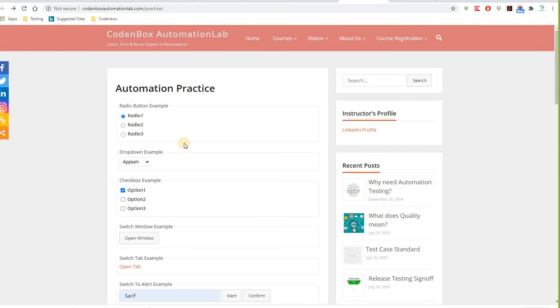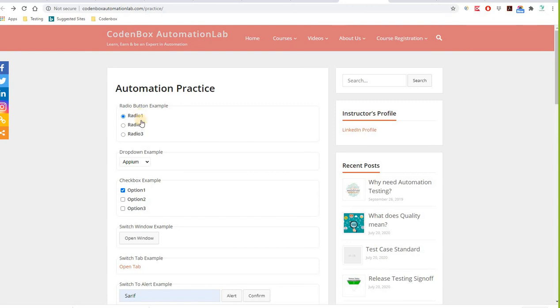Similarly, all the elements you have in your website are called web elements. Radio button, everything is a web element. To do any action, it means you want to do something on any web object, you have to know where that object is located.